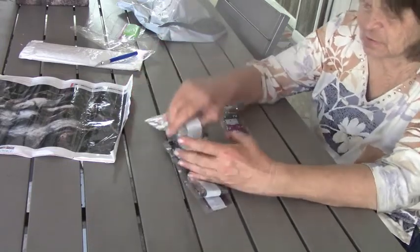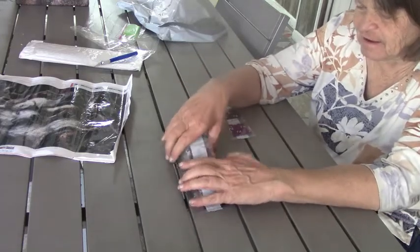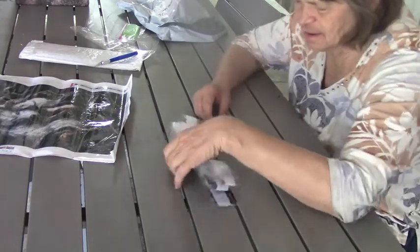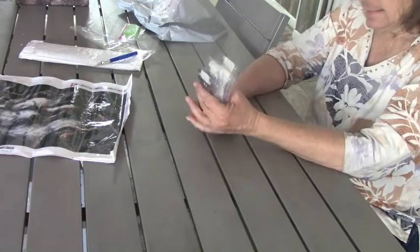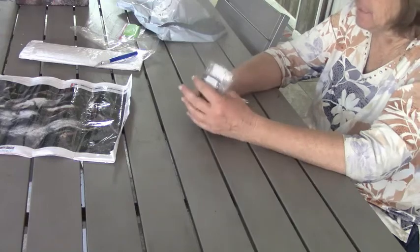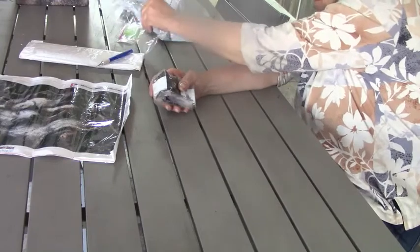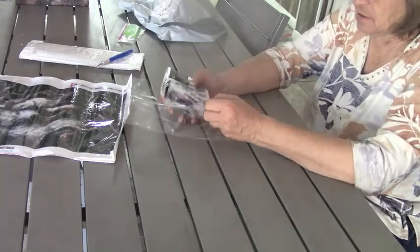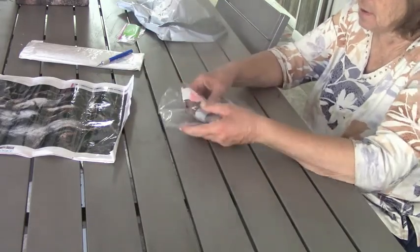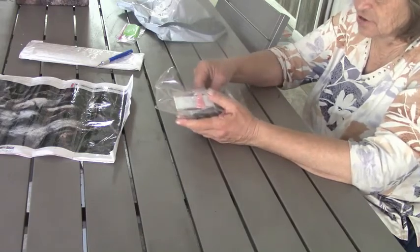I do buy some of my drills by eBay auction, though I usually don't. If you're not real super rich and you're on a limited income and you can't spend a lot, eBay is probably going to be your best bet. Just search for drill auctions. The ones I've got coming in, I've only paid $3-4 for, and they're going to be basically the same size as this one. There is a risk, though, doing these auctions on eBay.